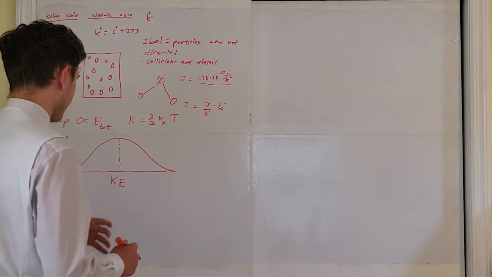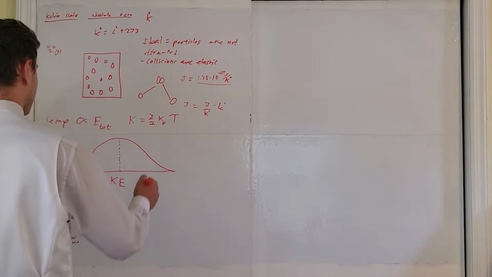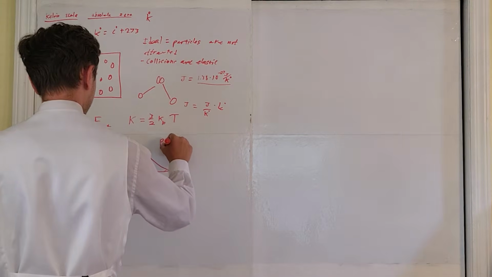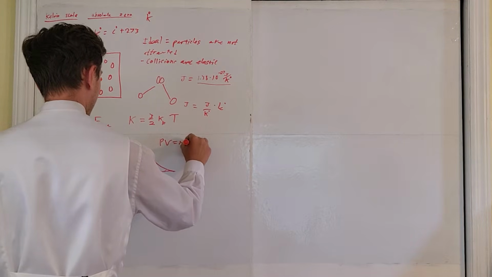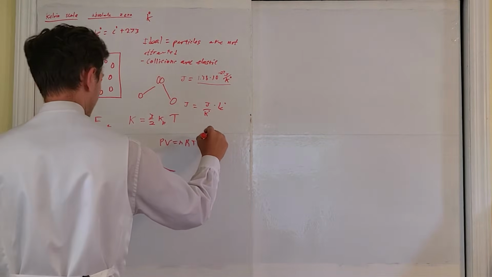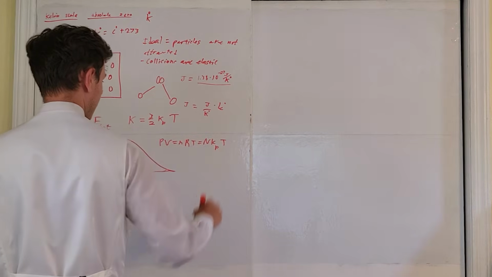Back to our equations for thermodynamics, like I said, are on the third page of your reference table. We have another equation that we use to describe ideal gases. My chemistry students are going to recognize the first two parts of this. PV equals nRT equals NkBT. N times the Boltzmann constant times temperature.